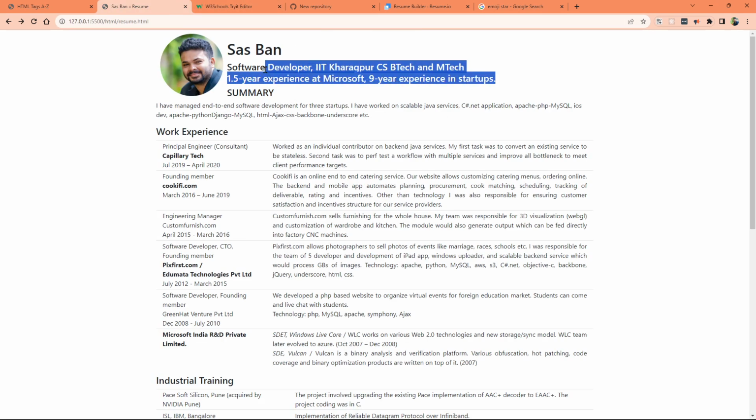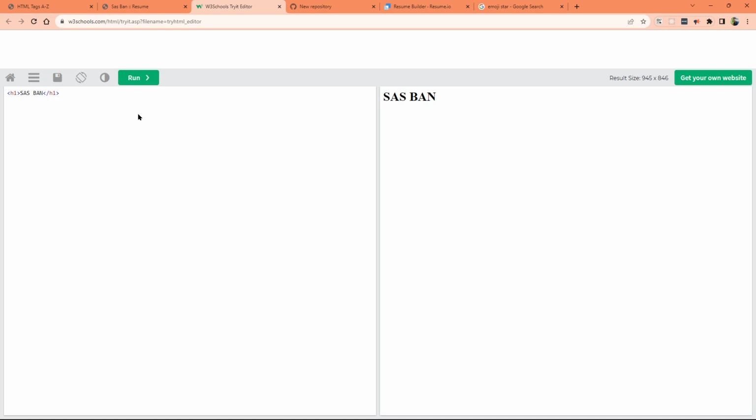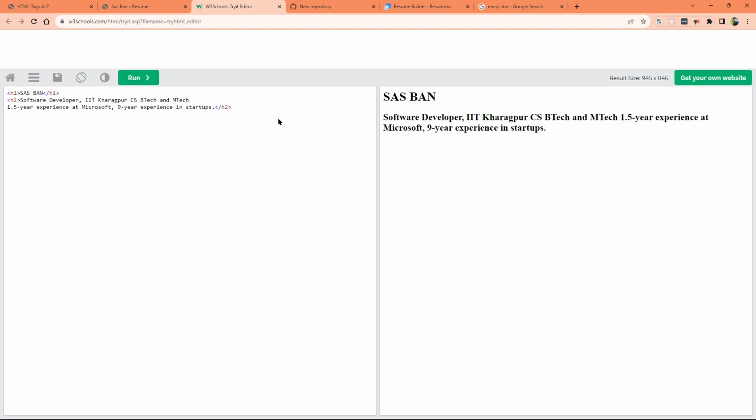Then I have this description, and I can put it in as a second heading. So I can use the H2 tag, pasting it, and slash H2. So this is my second line. I have my first line, second line. Notice that even though I have broken the line after MTech, it doesn't show up. So here we'll use the line break, the BR tag. Notice that it also turns red if your tags are not properly placed, and it will come back to black once your tags are properly placed.